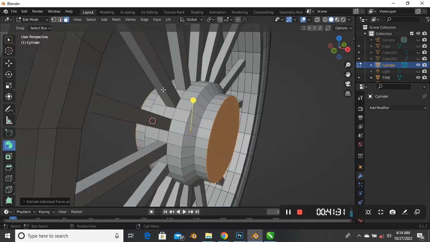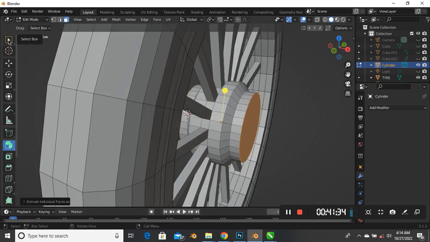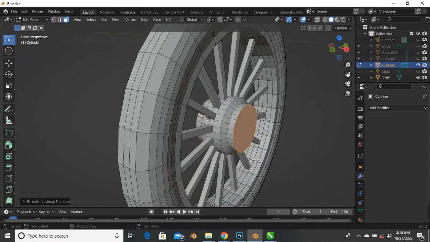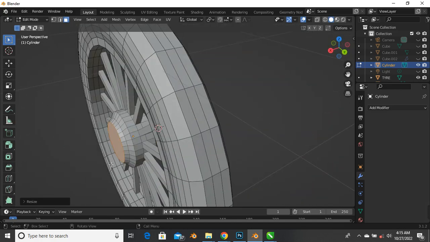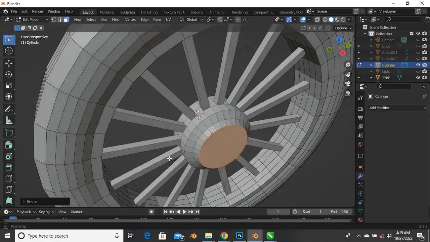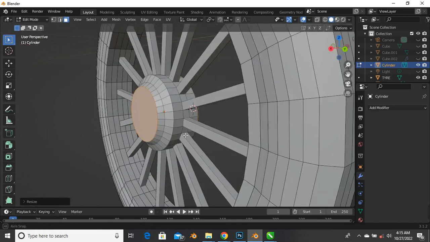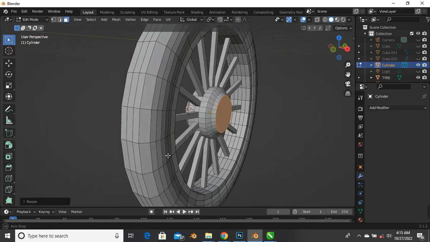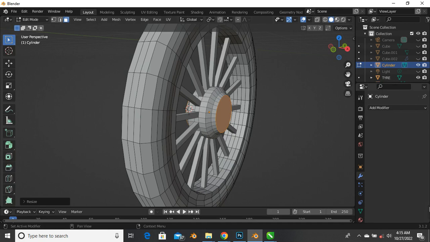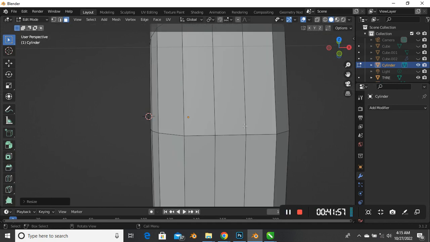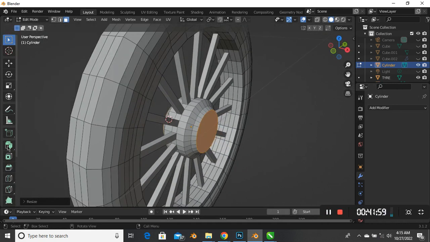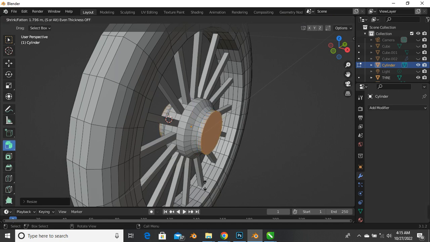Guys, you can see we have extruded again, and let's deselect and let's scale again. S to scale. And you can see we are creating kind of it popped out here, adding some few details to our wheel. So now let's extrude once again. Okay, now let's extrude again and extrude individuals again and say extrude. So now let's push upwards and deselect.